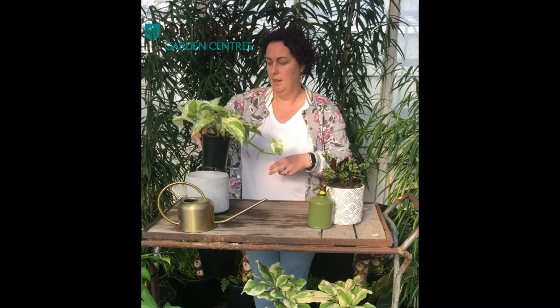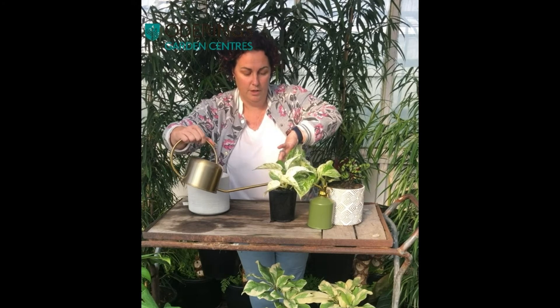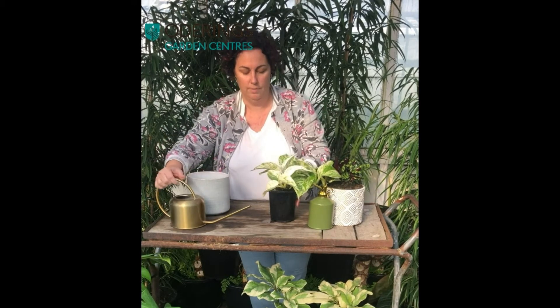It's a bit of trial and error, making sure you're judging based on the size of your pot. A larger pot is going to hold water longer than a smaller pot. For something like this plant here, when we're watering him, we only want to water enough to reach about the top third — which is probably about this much. You shouldn't have any water dripping at the bottom, then chuck him back in your cover pot.